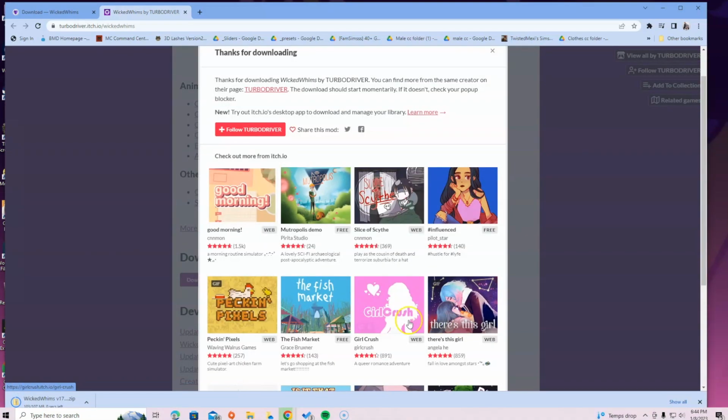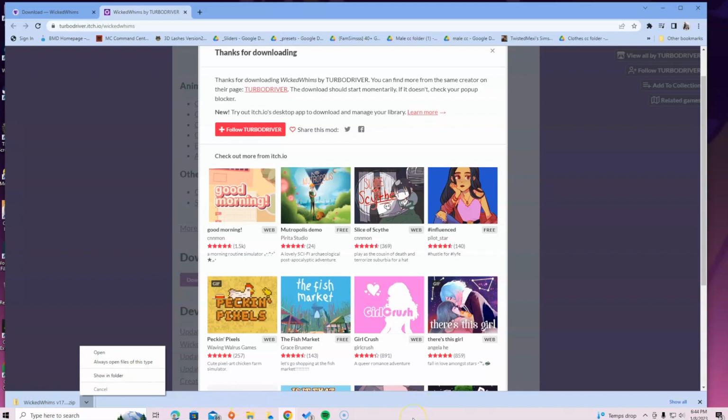Once it's downloading, you're going to see a timer and you're going to see it at the bottom of the screen with a little circle around it. And then you're going to see this thing called a zip on it. That's going to be a zip file that has been installed on your computer. So what you can do is click this little arrow icon and you can go ahead and click show in folder. That's typically what I do when I'm installing because I install a lot of mods, guys. So I just do that to get straight to the point.